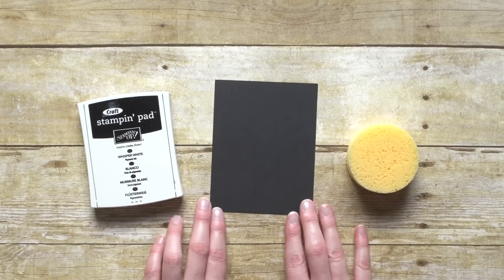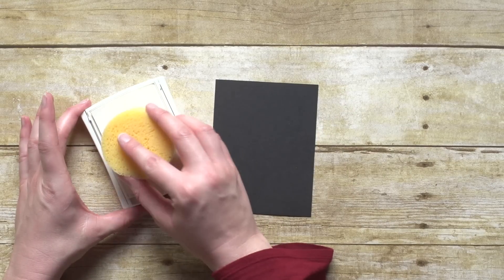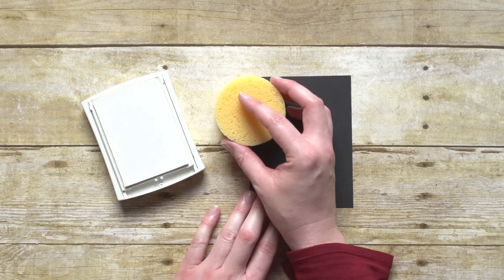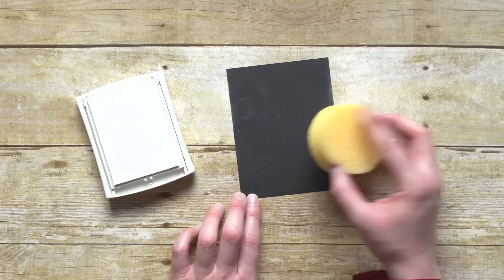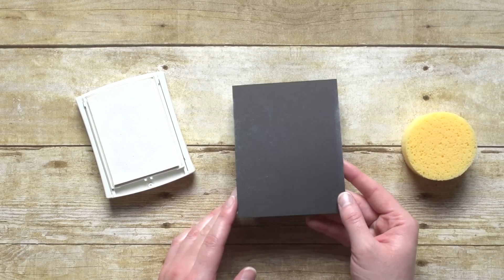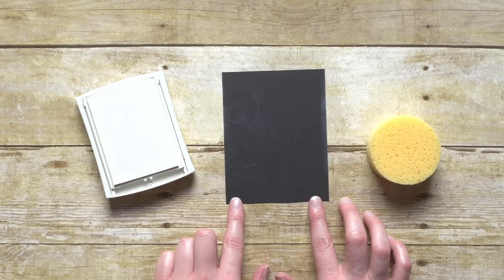There are also a few fun things you can do to enhance this technique. The first is to distress the surface just a little bit by putting some white craft ink on it using a sponge. To get the best results, I suggest starting just off your paper a little bit and then dragging it across. You don't have to put a lot of pressure on it to get the chalkboard look — it just looks like you went across your chalkboard, roughed it up with some chalk. Then you can just stamp on top of that.